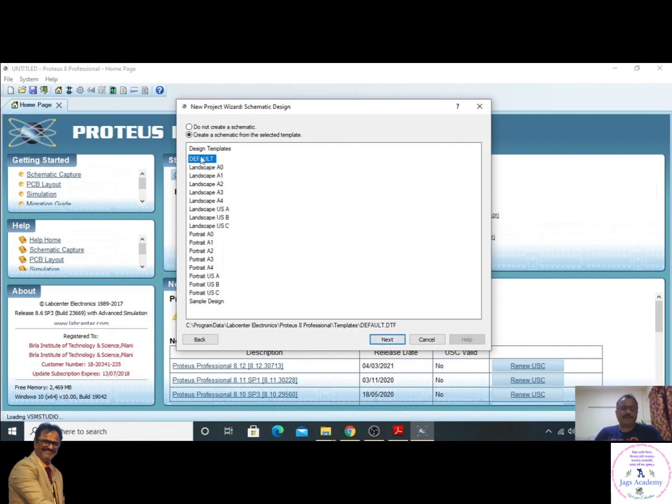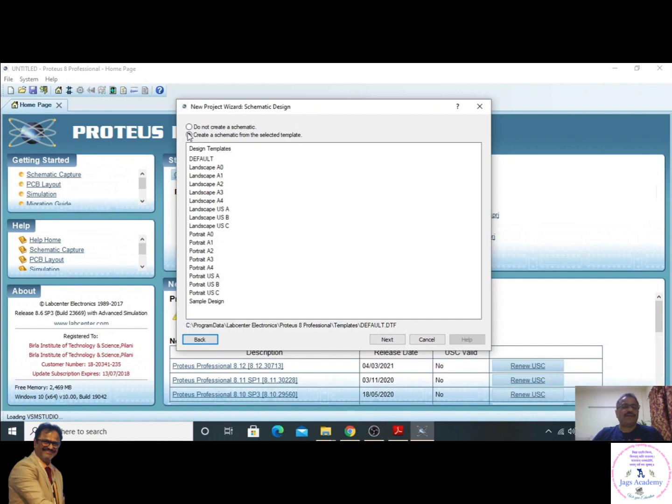This is going to tell you on which size of paper you're going to draw your entire schematic. Here you're going to draw the schematic of the entire 8086 microprocessor system. So it's asking whether you want to use A4 size or A0 size. Just select one default, it doesn't matter.